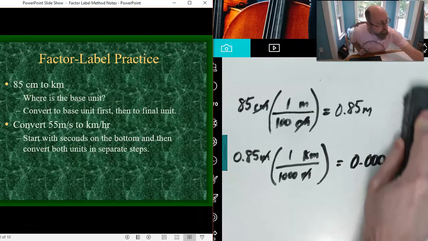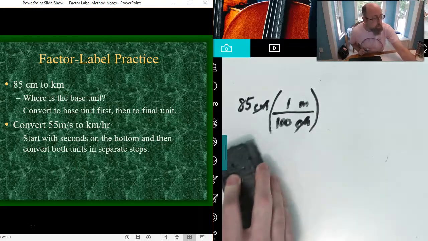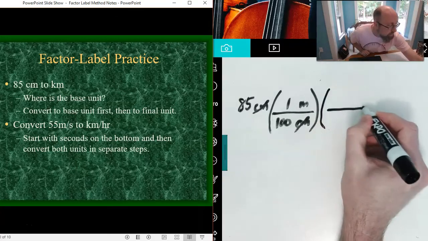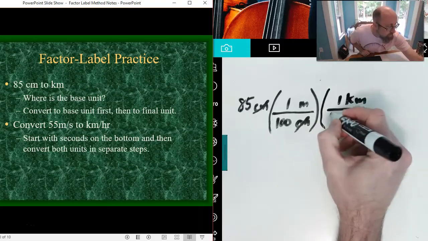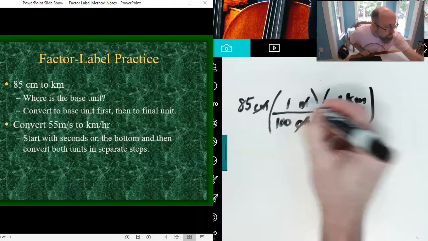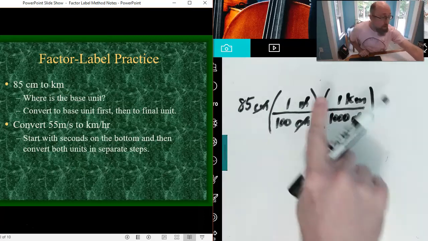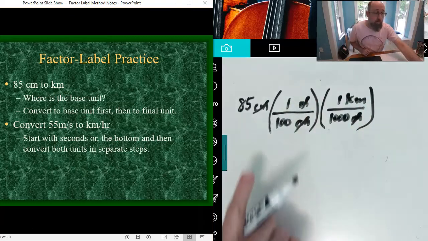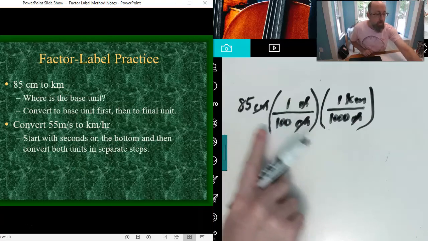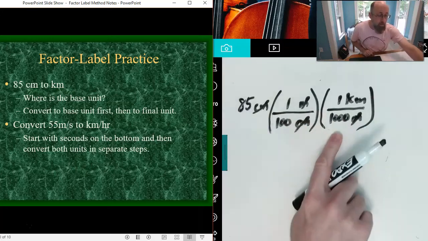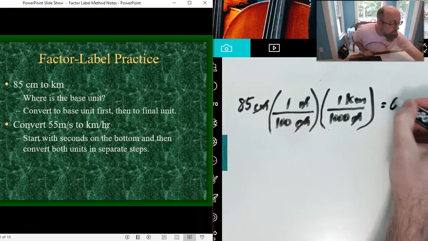Now, I don't have to separate those, and that actually takes up more space than I need to, because I can actually put the second conversion right here. So 1 kilometer is the same as 1,000 meters. Because we're multiplying by these fractions, we can stack them together into a string. Multiplication works really well for stringing the different steps together. And so as I go through here, ignoring the ones because the ones don't change anything when we multiply or divide by them, 85 divided by 100, and I would hit equals in my calculator. And then that answer divided by 1,000, and you'll go through and you'll get the same number.